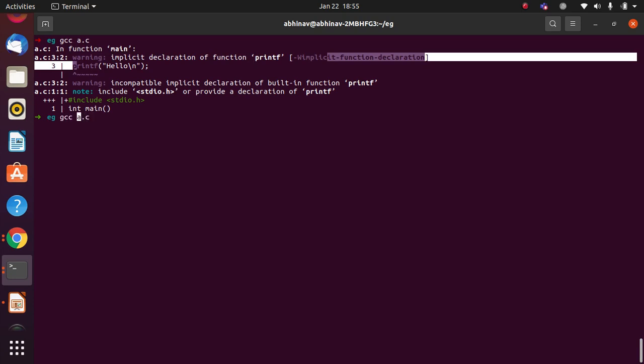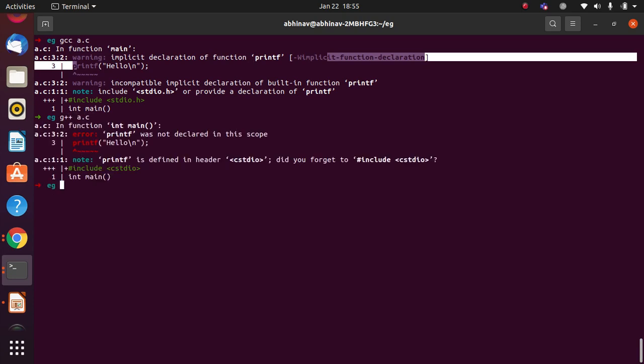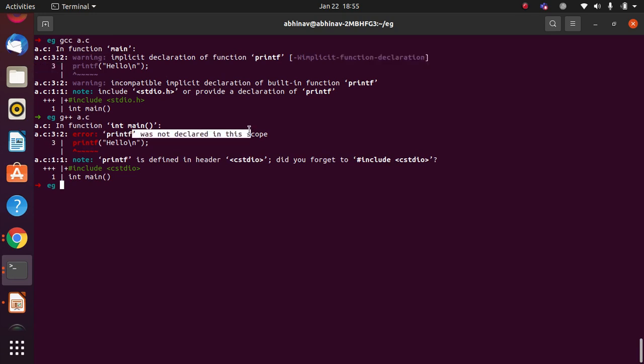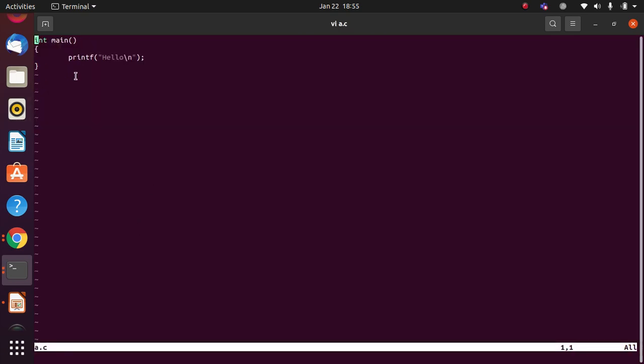But when you are using G++, it again says that printf was not declared. So what happened basically when you use G++, you can also see. Wait, I will write to see what happened. You have one file with the .c extension, right? This is your hello world code, int main printf hello world. By default, when you run GCC, it will include headers inside it.